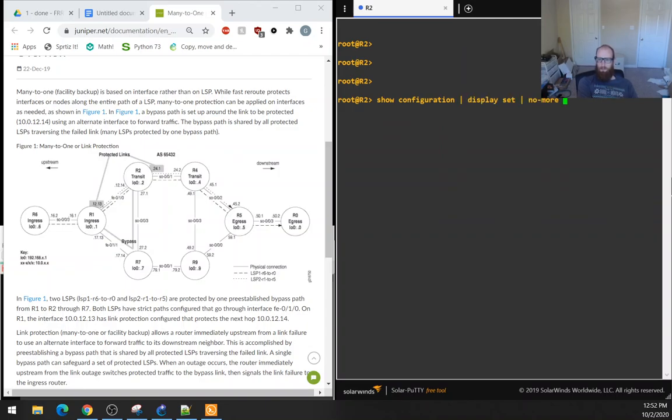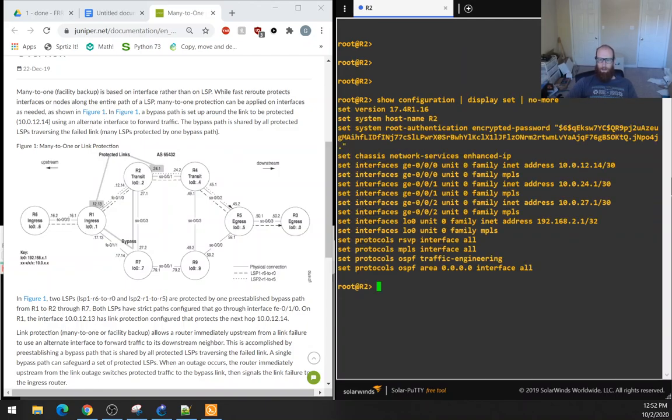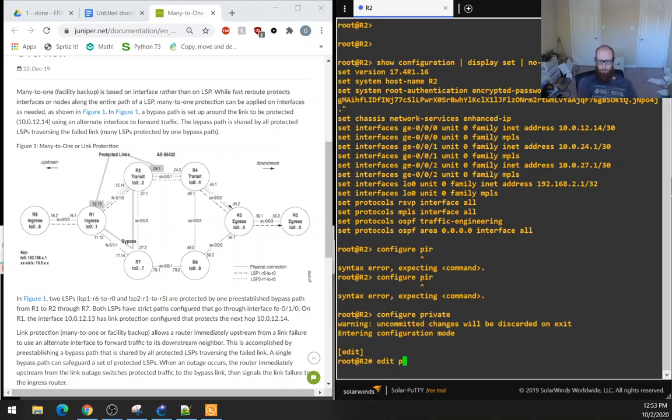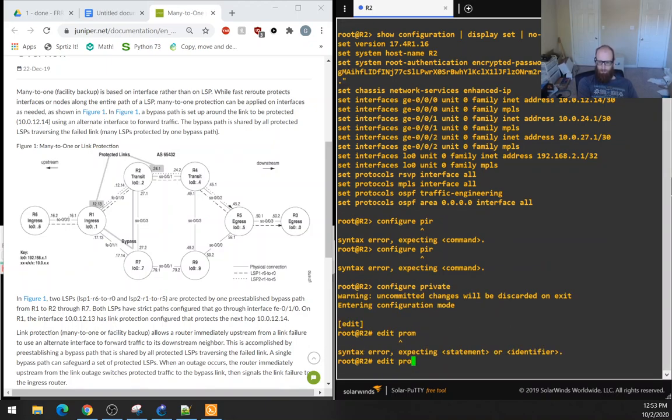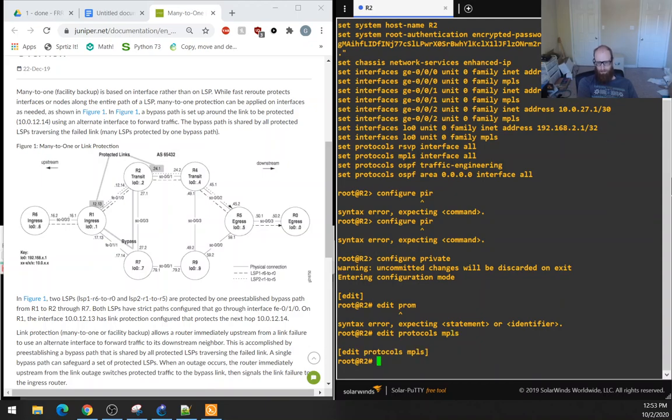Because you can see that I can add label switch path configuration under edit protocols MPLS, so I can do edit label switch path, but now I've got to actually make one, and I can choose between either of those two, but it doesn't give me any clues as to which one.